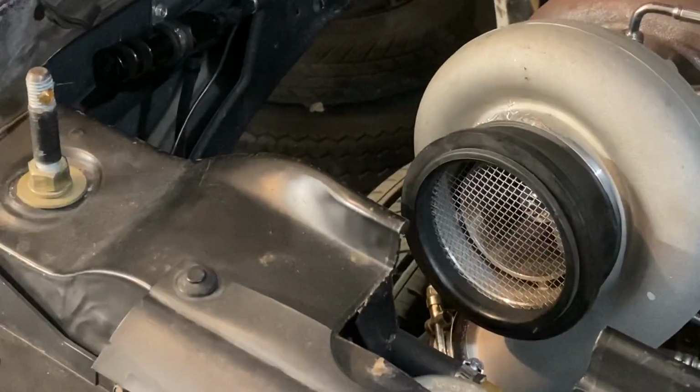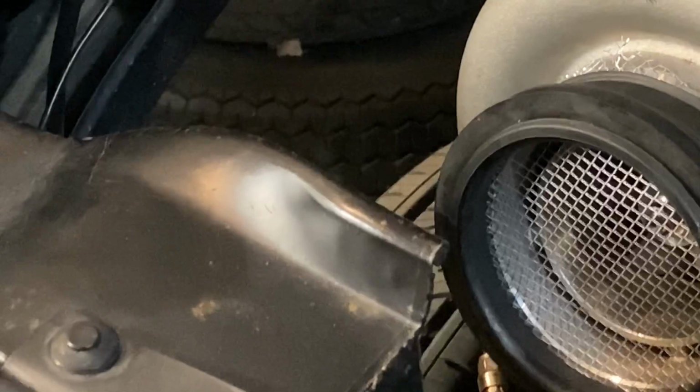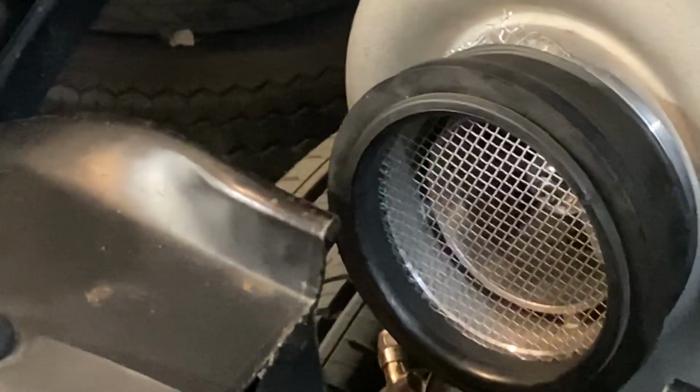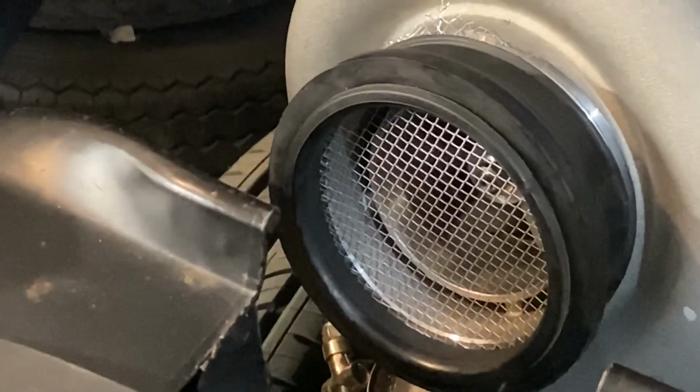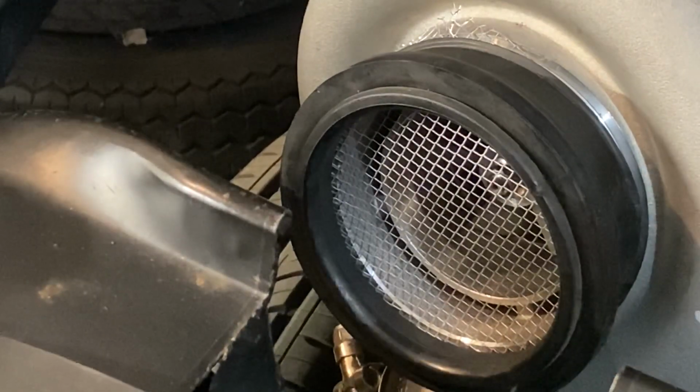extravaganza. In a hair. Boom. There, boys and girls, ladies and gentlemen, is your super cheap Harbor Freight electric fly swatter stainless steel mesh screen turbo protector. I'm pretty happy with this harebrained idea I came up with.